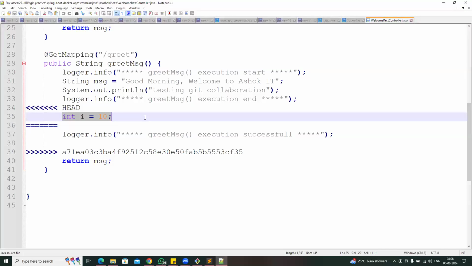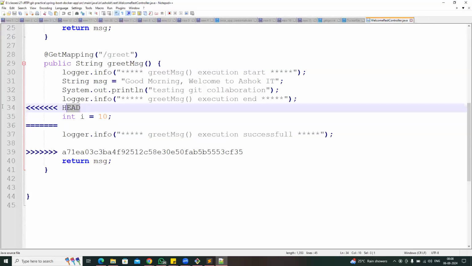Getting these conflicts is very common because multiple team members will be working on the same project, same file, same method, same line numbers in a day. So when you are taking the latest code by using the git pull command, getting this kind of conflict is very common. So you need to resolve the conflict and commit the code without any conflict problem.